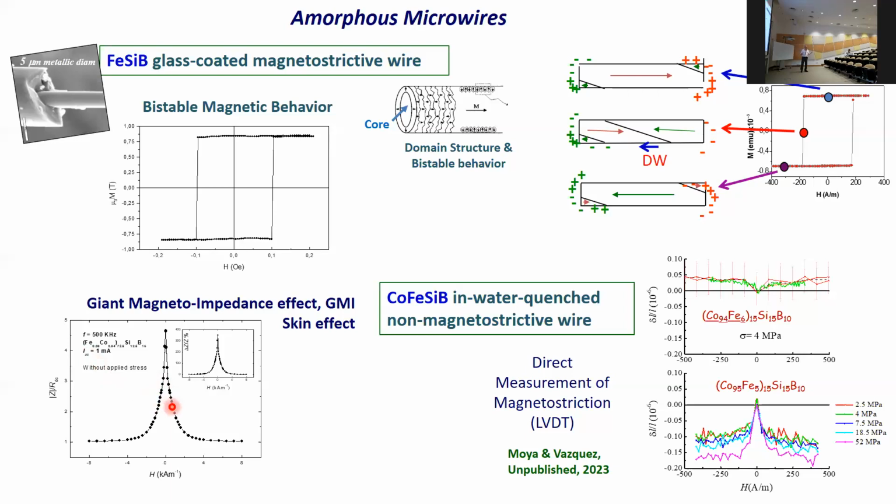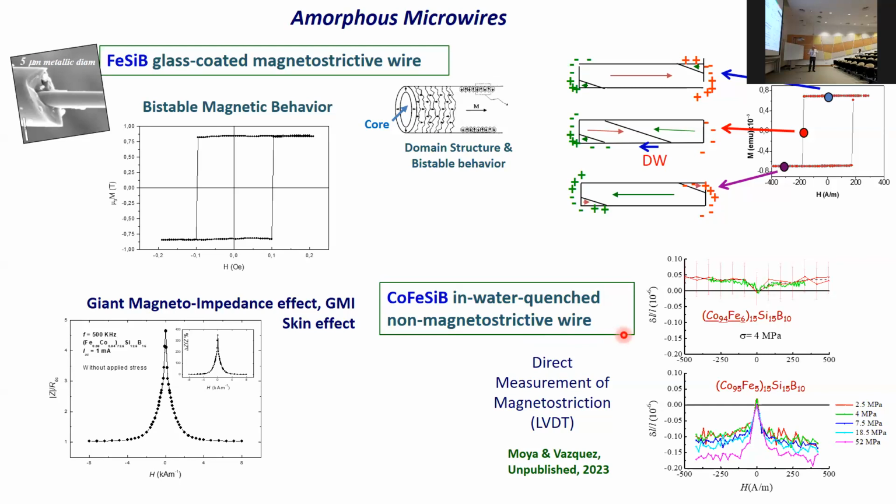And I would like to emphasize that these are very recent results, not yet published. I'm plotting here the relative change in length as a function of the magnetic field for a composition cobalt 94, iron 6, then silicon boron. So you see the saturation value of the magnetostriction is 4 × 10⁻⁸, which is really very, very small. It's in the limit of measurement, so there is no smaller quantification of these values.